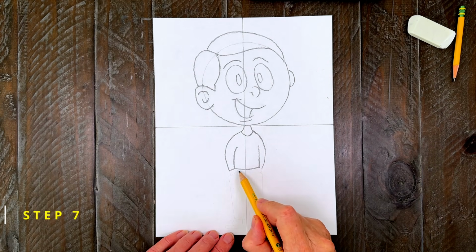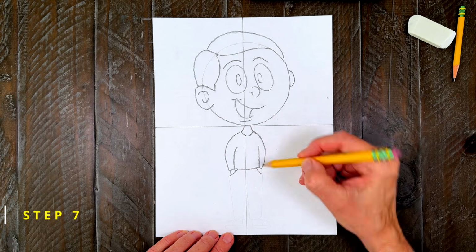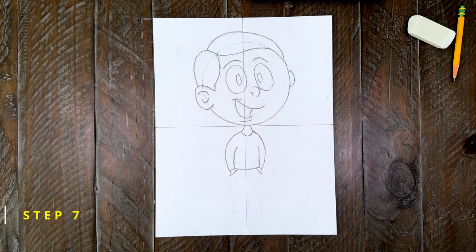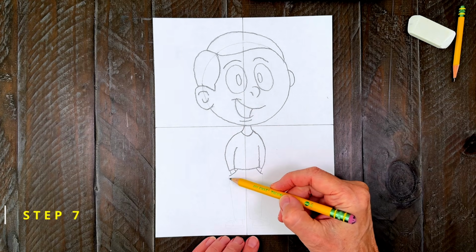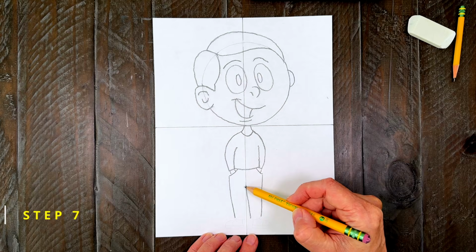Step number 7. To start the pants, add pocket lines below and then a couple of lines that show the hands are going inside. Draw 2 lines down for the outside of the pants and then 2 lines inside. A curve at the bottom will finish them off.